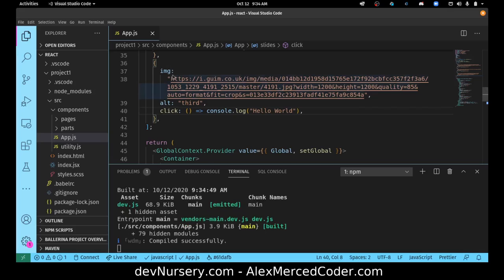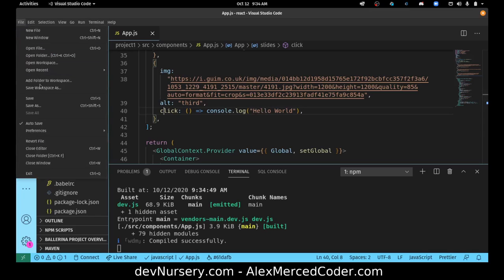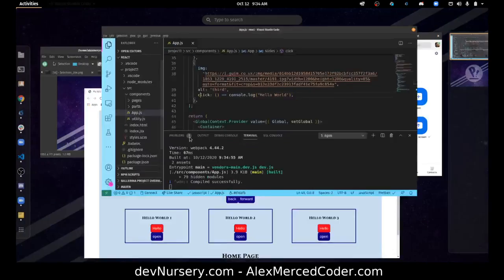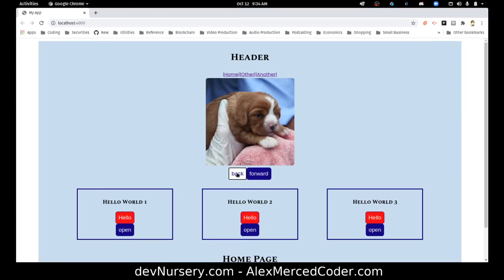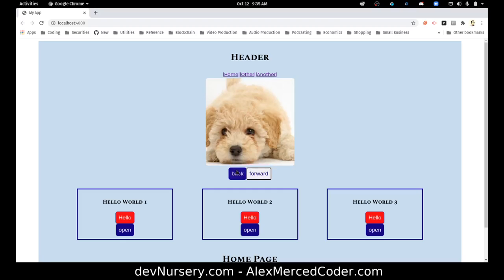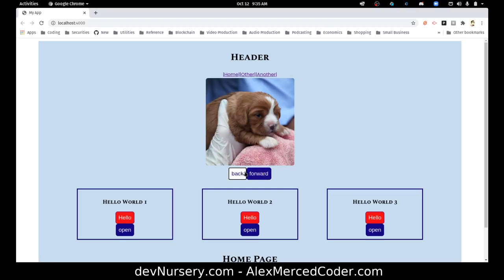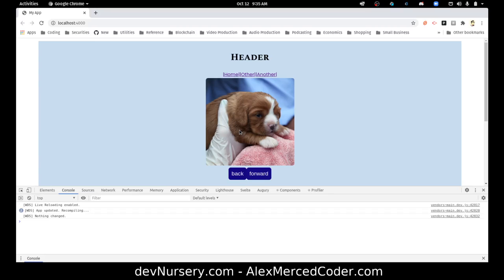And so essentially it's the image that's being seen, the alt, and what would happen if they click on the image. Okay. And then there's these two back and forward buttons that are built into the carousel. Again, you can go into the component in the utility file to change the appearance of this if you want. But let me just go Control-Shift-I.